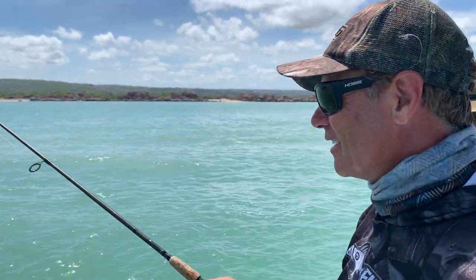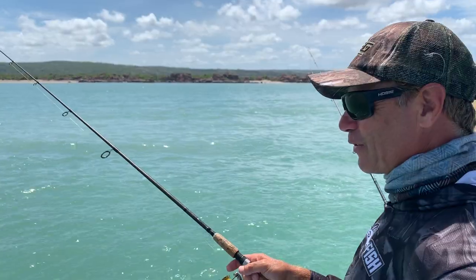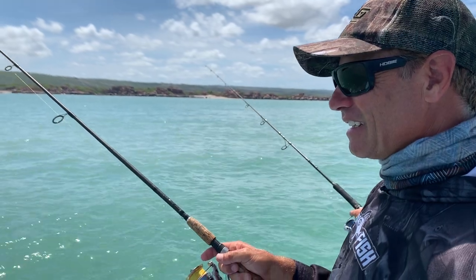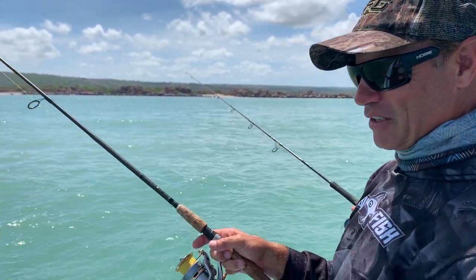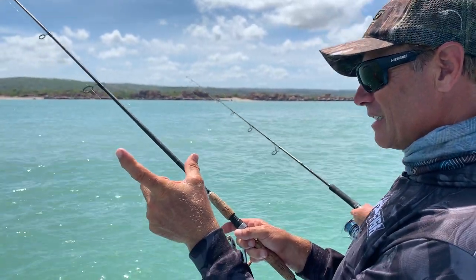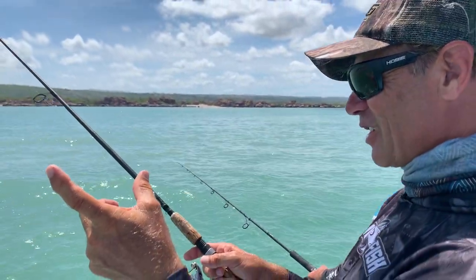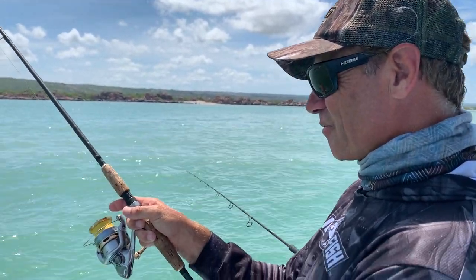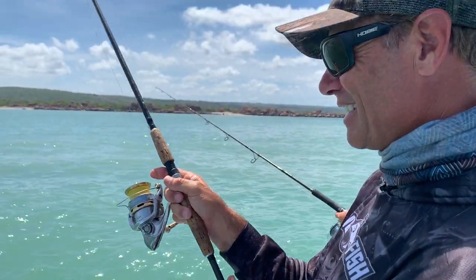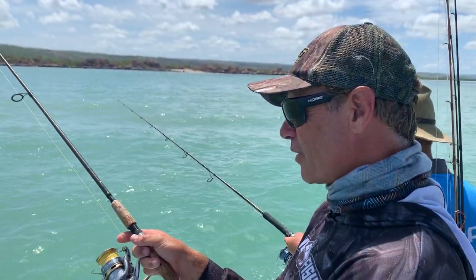All right, here we go. About three live baits — one this side, one in the middle, one out the back. Tubbs worked pretty hard at catching some nice mullet, not the tiny little ones, those nice medium ones that no jewfish, barra, queenie, trevally, or cod can resist. It's a totally different place at low tide, but let me tell you, there's always bait here, always plenty of action, bigger predators cruising around.